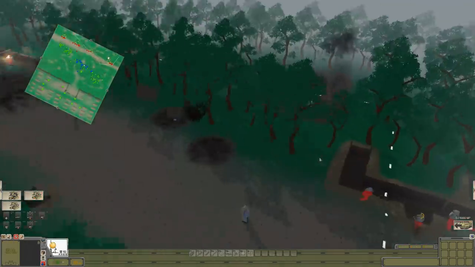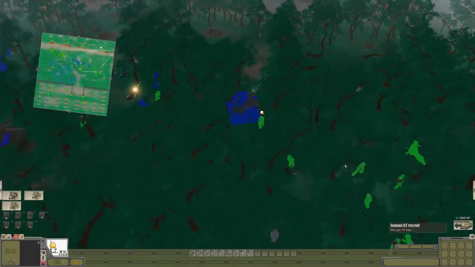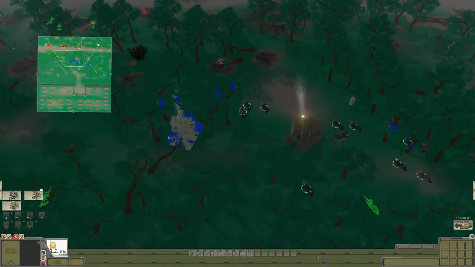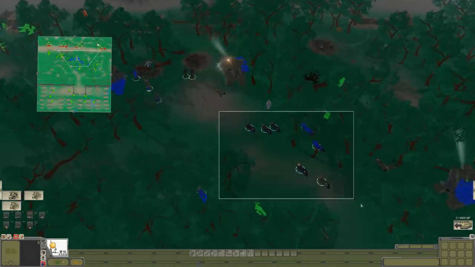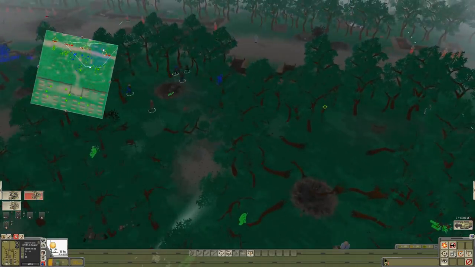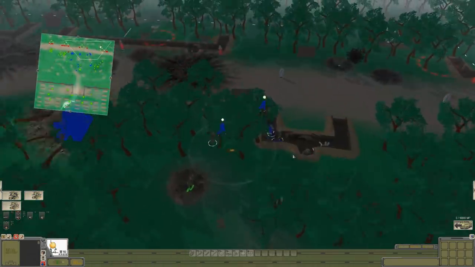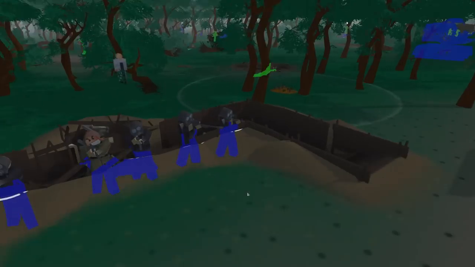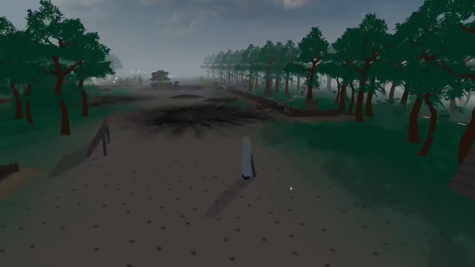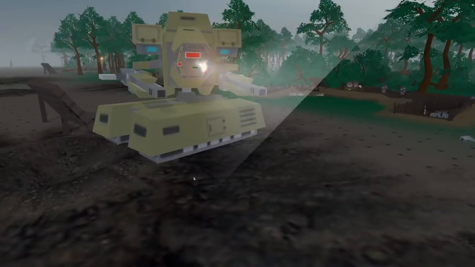Oh, that thing's definitely toast. Beautiful. All right, gentlemen, this begins the final push. Take those trenches. Bomb rush the trenches. You have infantry and armor support. We've taken these trenches. Look at these guys. Actually, hold on. Da tovarish. It's like the freaking Terminator.